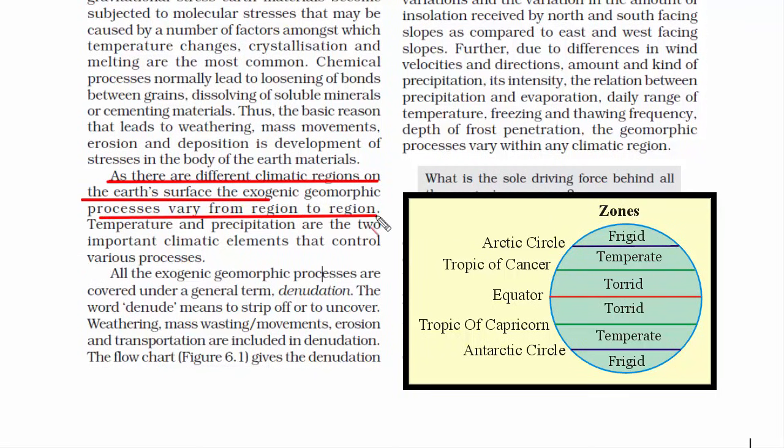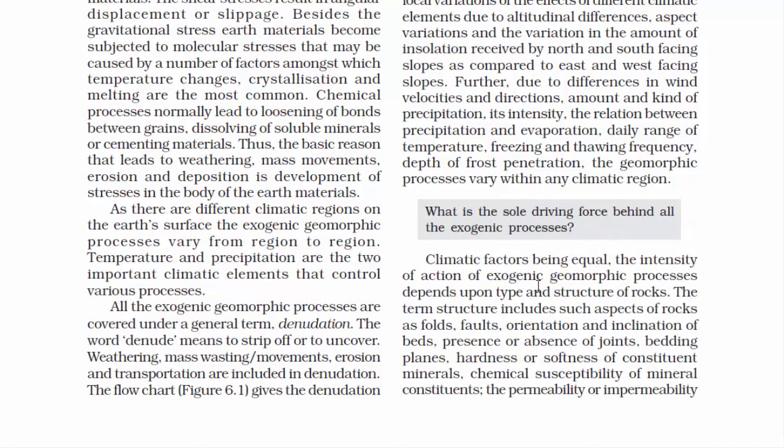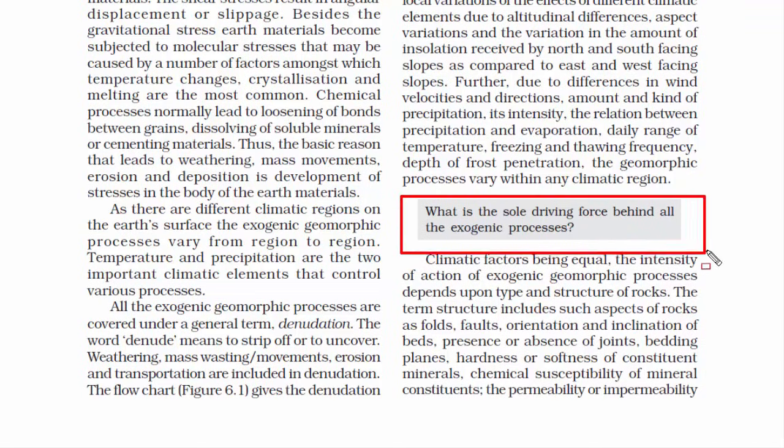And climate changes from place to place based on latitude. As we move away from the equator, climate turns from warm to cold. And because of that, we see various direct and indirect changes. Look at this question. What is the sole driving force behind all the exogenic processes? The answer is kind of arguable.